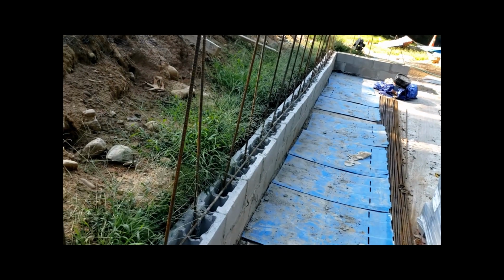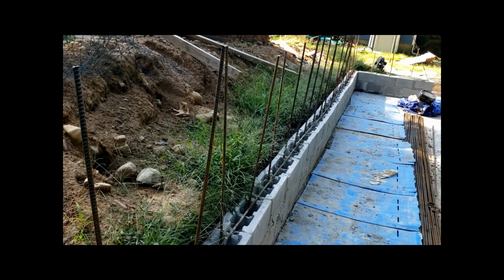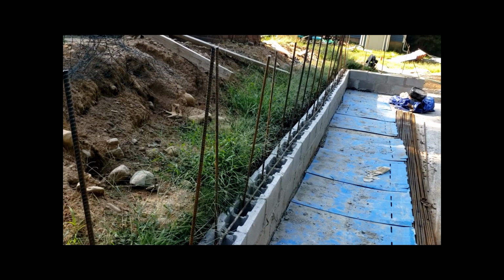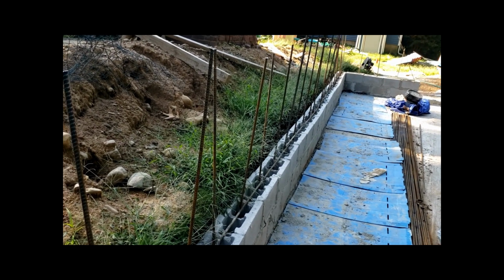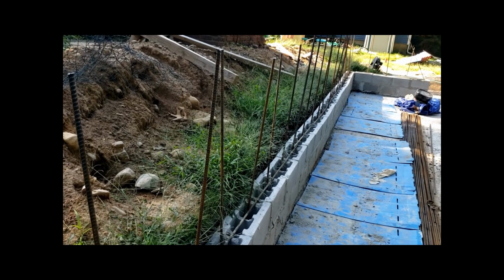I'm doing this in kind of a heat wave right now, so I'm slowing down a little bit, but we'll see how it looks. I'll do 3 more. I'll bring it back after we're up to 5 courses, and I'm putting my next horizontal in.